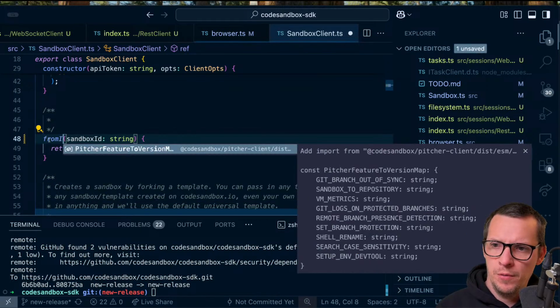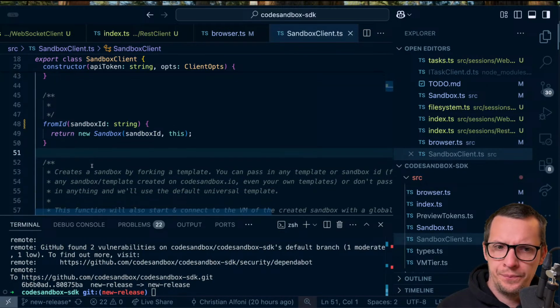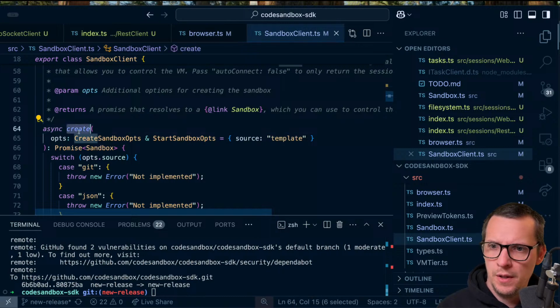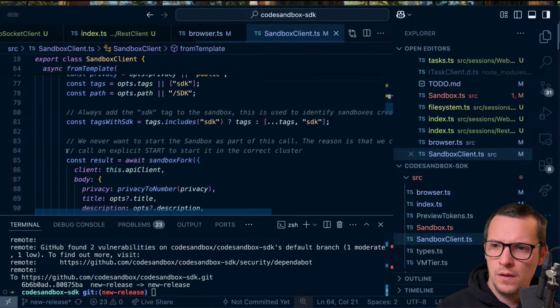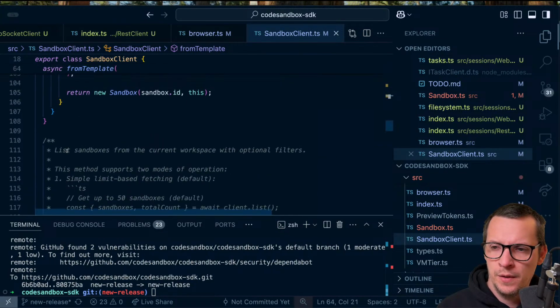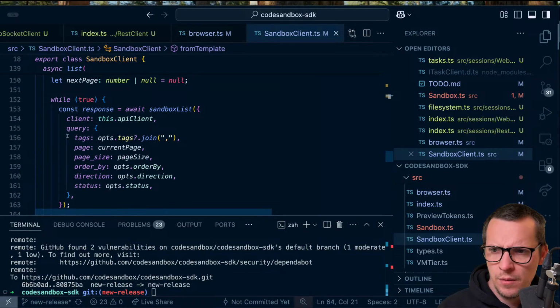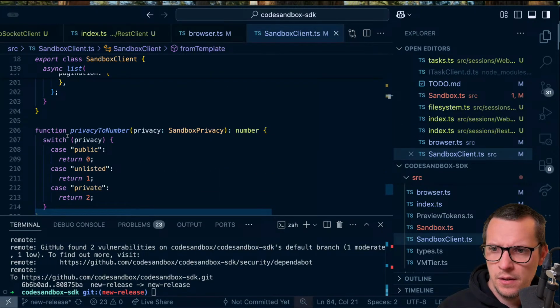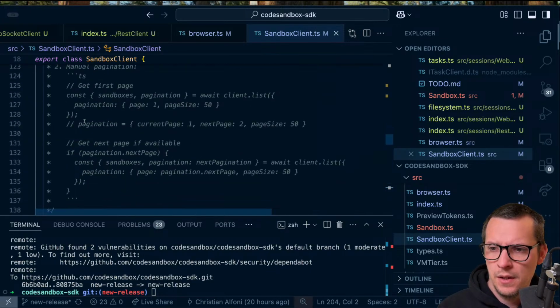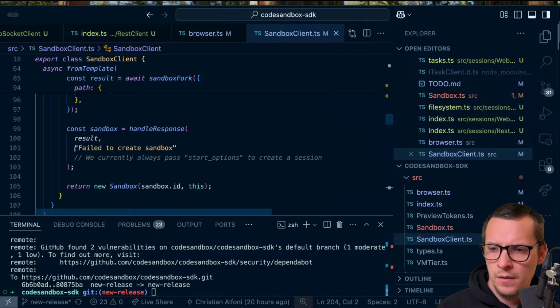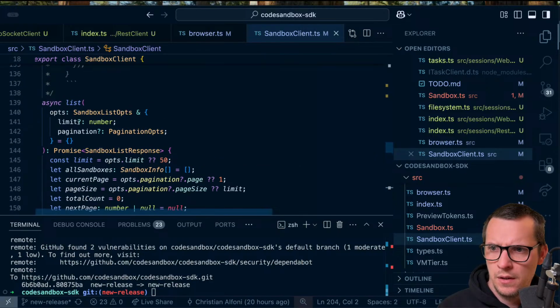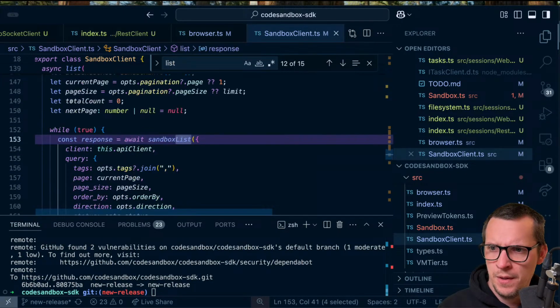Okay. So then we have our Sandbox client, and this is currently using. So this will be from ID instead, and this will be from template. And then we're shortly going to implement. Oh, yeah, we do have some more. We have like list. Oh, these are other things. Yeah, I guess it's list. Okay. Wait, what is this? Oh, async. What's this used for? I thought this was a method.